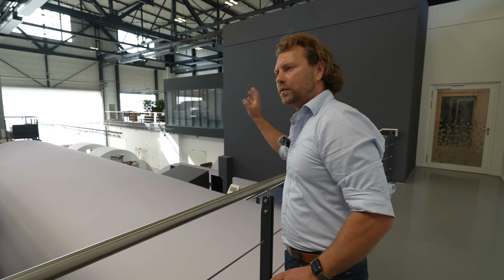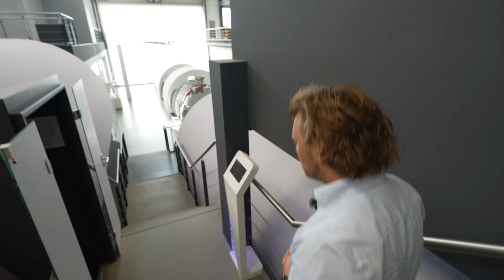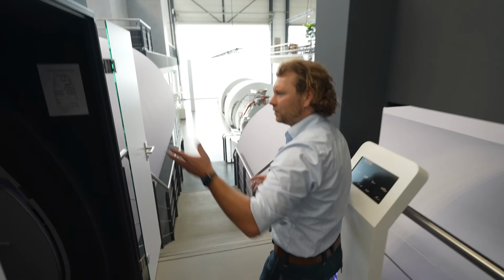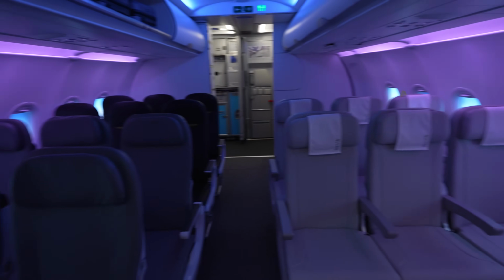So it's also full of materials. So we separate a little bit the design studio for the 320 and 330 and for the 350. That's also based on history, but on the other side we needed space for all the different materials. And now we're going down here. We're passing this one. You can have a look inside, film if you want to. It's probably the shortest aircraft in the world. You're boarding through door 1 and there you have a door 4 already.